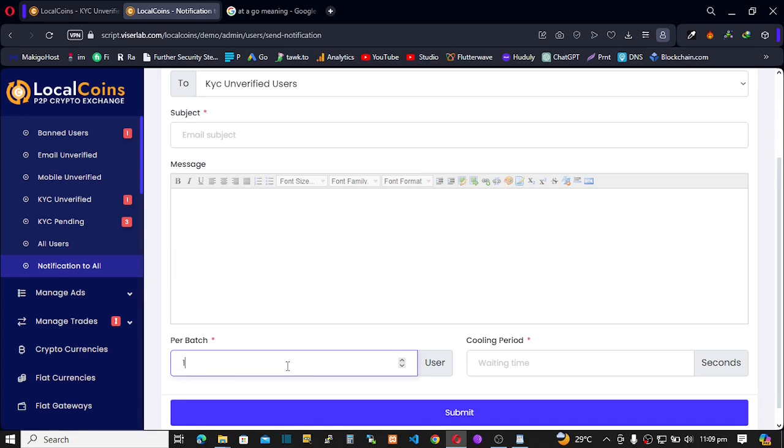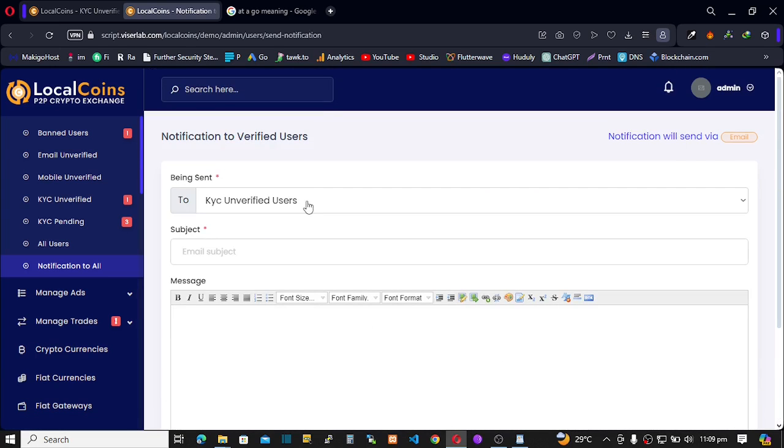Okay, so let's see, 100 users will receive that mail within 30 seconds. After 30 seconds, every 30 seconds, 100 users will receive that mail. So that's what we call cooling period. And then you click on submit, and this email will be sent to those users.